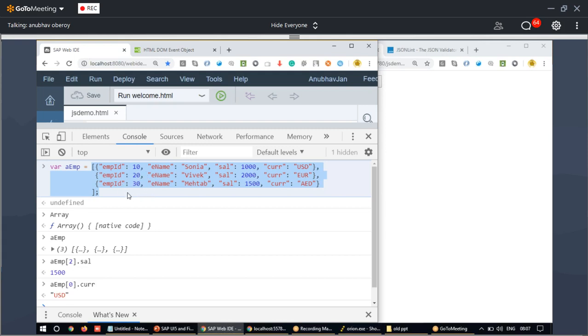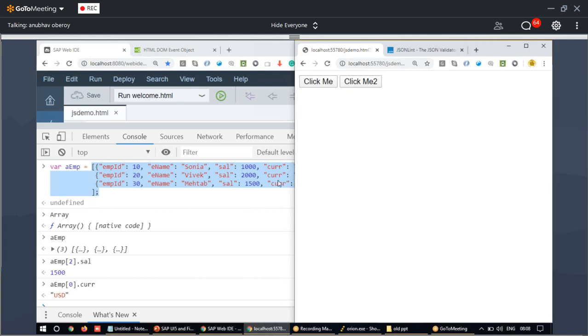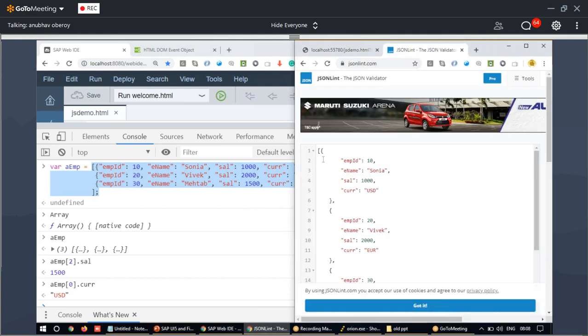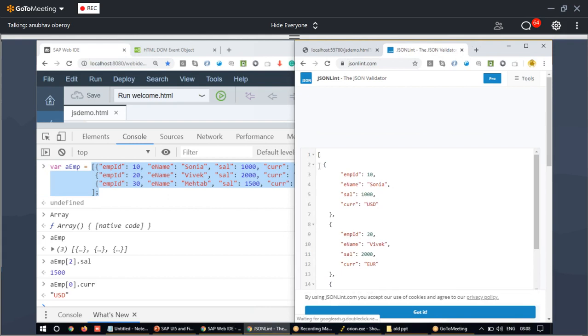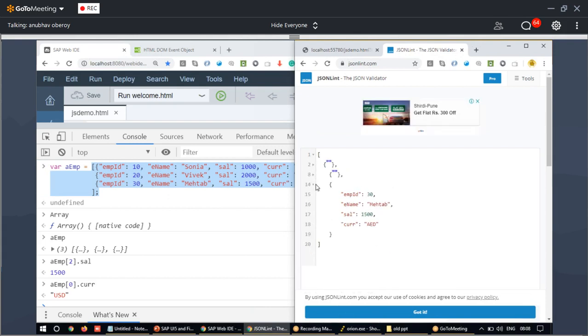Shift enter. And we can do shift enter. So we are actually adding 3 employees in this array. Samajh mein aa raha hai kya everybody? How to create an object table of an array. So this one is one object. Similarly, now you have multiple objects in this array. I hope this is clear. Everyone, this is heavily used going forward in UI5. So that's why it's extremely important to understand this, gentleman.